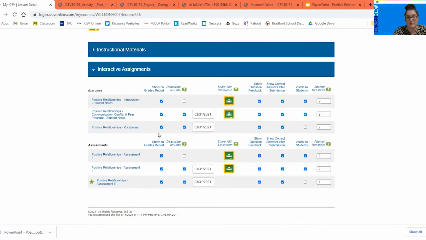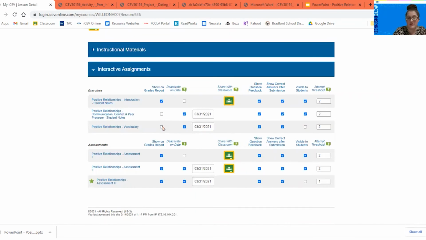One that was really helpful for me was showing on grades report. Say we were at the end of the week, and the end of the week ended up with us on Friday doing the introduction to positive relationships notes. I tend to print out a copy of the grade reports every week, at the end of the week or at the beginning of the week, to show who's done what and how long, because I tend to leave mine up for about a week to give them plenty of time to work on it.